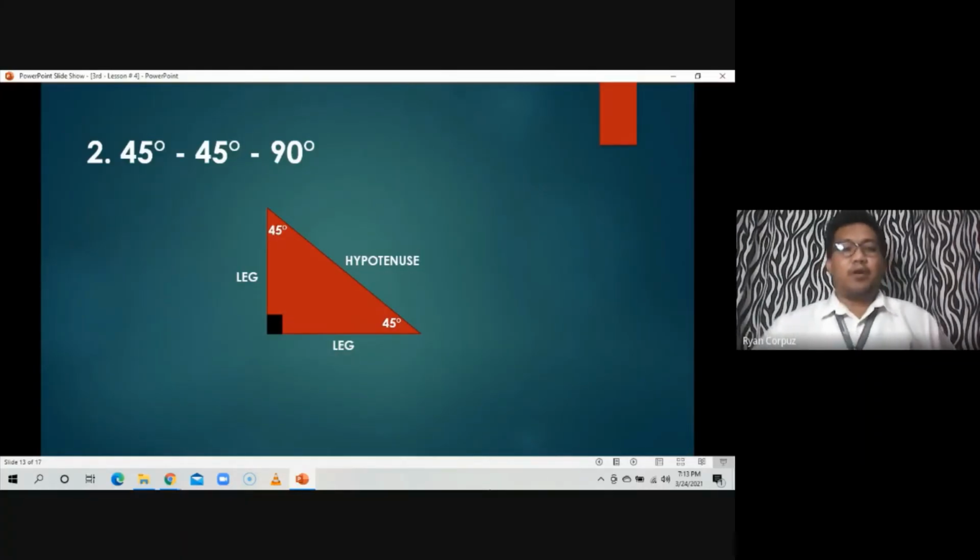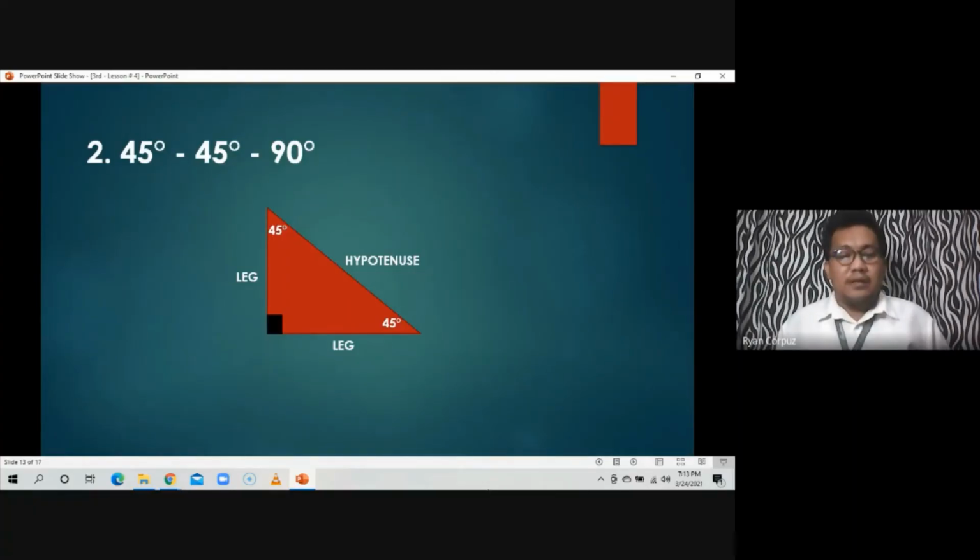So 45 in 45, 45, 90 degrees special right triangle. Again, just like yung 30, 60, 90, isang given lang ng measure ng side, makakuha na agad natin measure the other two sides because it's special right triangle. So it's importante, makita natin isa yung measure na to together with the 90-degree angle. Doon sa given right triangle natin together with the measure of one of the side, then we can get the measure of the other two sides of it.